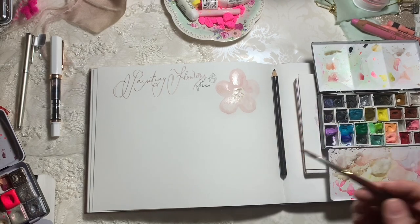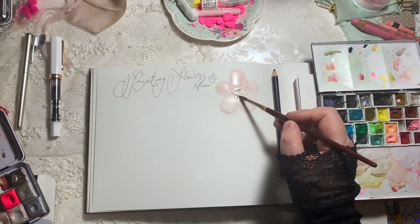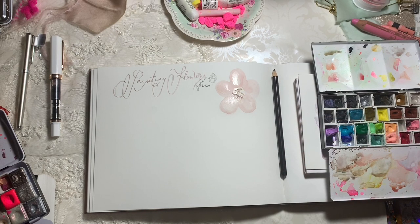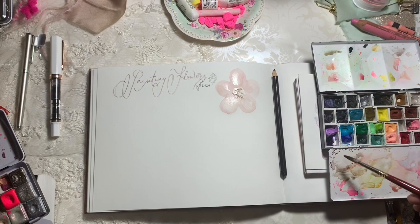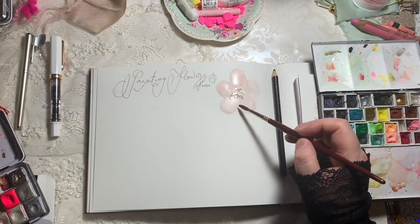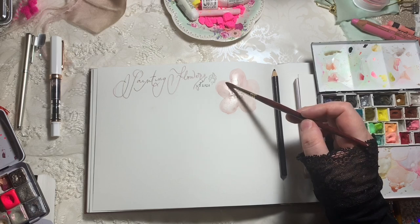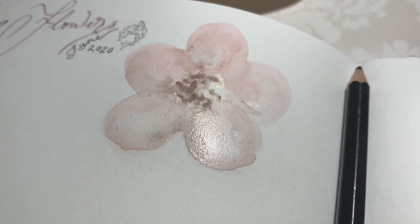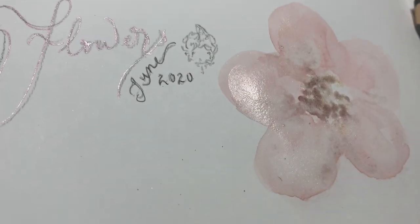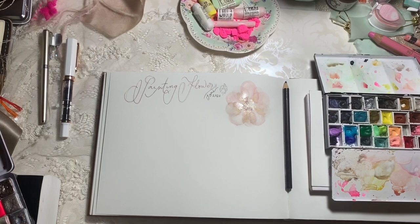So I've just gone in and got some perylene violet, and I'm creating shadows with that on the left hand side. So all this is happening while the paper's still pretty wet. I like this paper because it dries pretty quick as well, so I don't have to wait for ages. I don't like using a heat gun because I often use non-lightfast colors, so I feel like that will make them fade quicker.